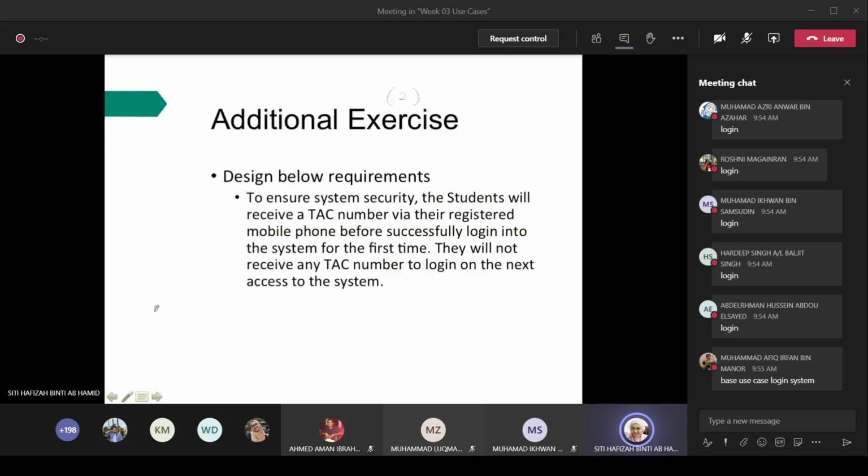I cannot use my iPad. Okay. This one you say is a student. And then, so what is your base use case? Sorry, base use case. This is student.